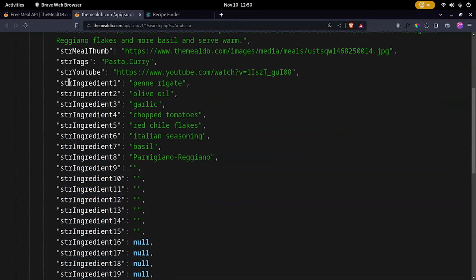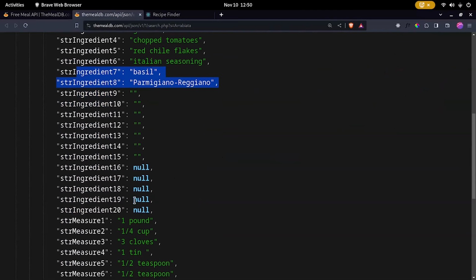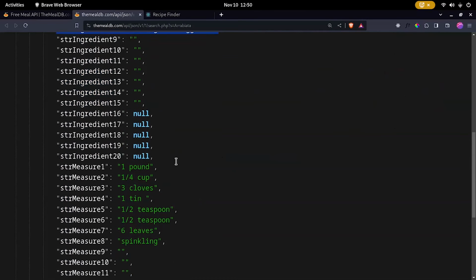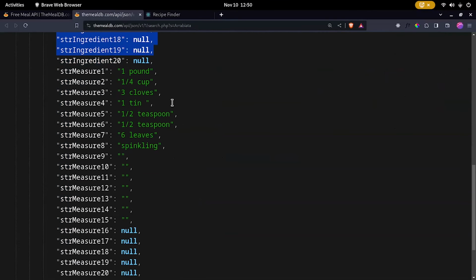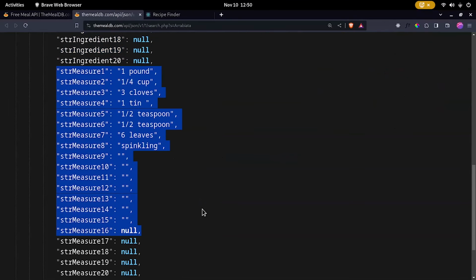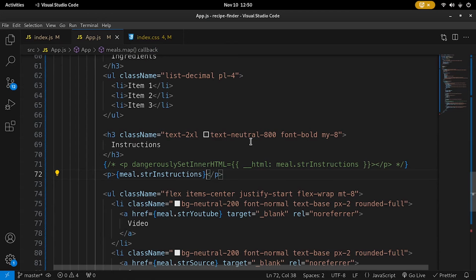So sometimes you can display ingredient 1 up to 8, but there are other meals that have ingredient 9 up to 16, for example. So we need to check for every single ingredient and then for every single measure, and then display it for every meal.